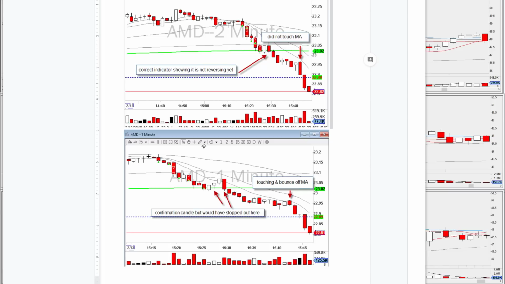So they came back to me and said, okay, Robert, look, I did this analysis, 2 minute versus 1 minute, and they drew these little boxes explaining what they saw. On the 1 minute, confirmation candles would have stopped out here, maybe they thought this was a reversal or something. Oh, okay, so it was a pullback, right? And then on the 2 minute, they saw that it was not reversing yet, based on whatever they saw, that it didn't touch the MA, I guess they're assuming. So I said, cool, all right.